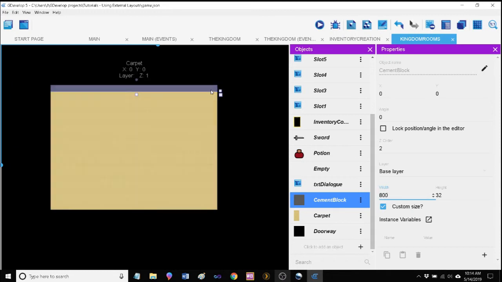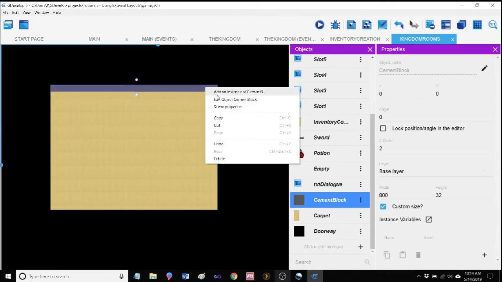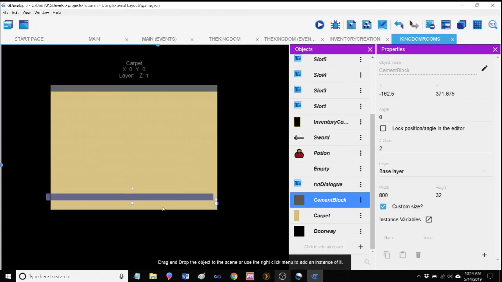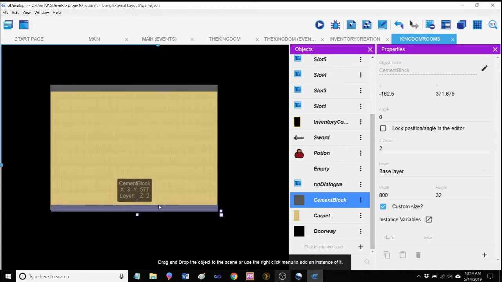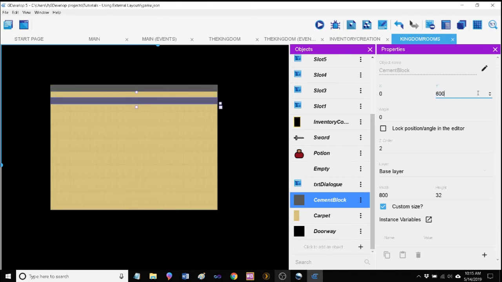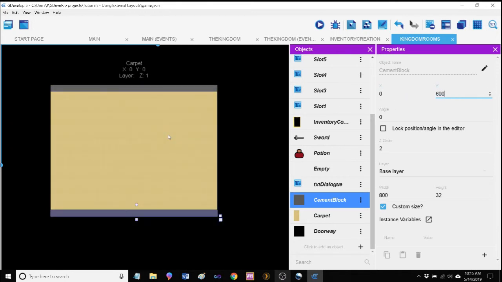Height stays at 32 because that's the height of our sprite itself. Now let's copy that, paste it, and let's move this to 0. And the Y is going to be 600. Let's put it right at the bottom there.